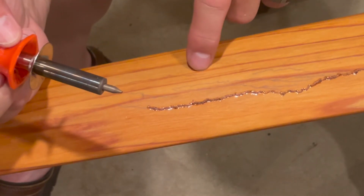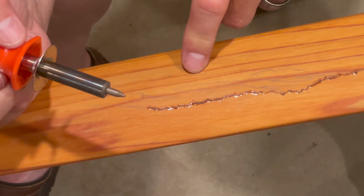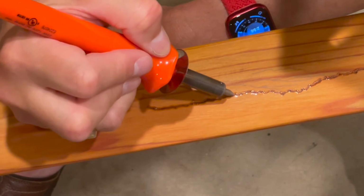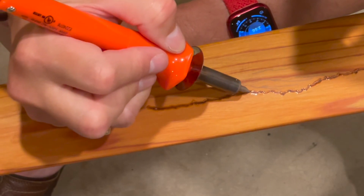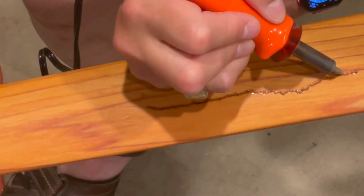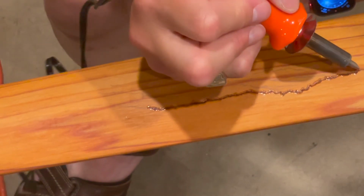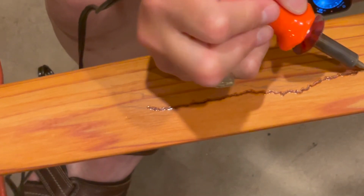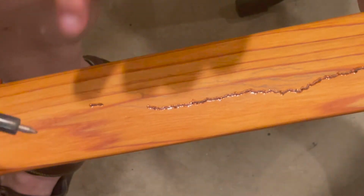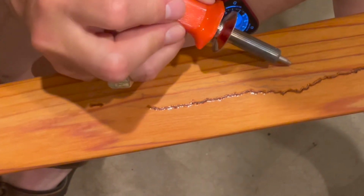I'm going back over it here because I noticed what's happening is I'm melting or liquefying the boiled linseed oil, and I'm not burning the wood. I want the wood to be nice and dark here. Just go retrace it. Probably should have done this in a well-ventilated room since that stuff's burning off. Oh well. Notice I'm going from right to left, not left to right. That's so I can see the pencil line. If I'm like this, I wouldn't see where I'm going.